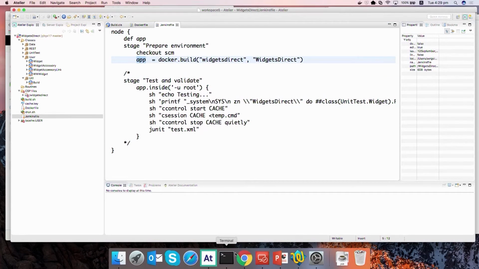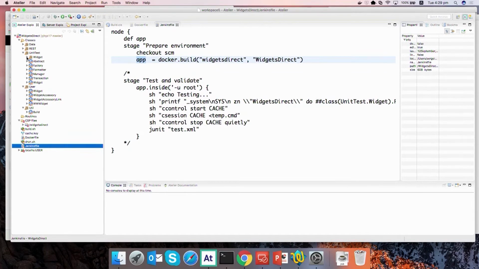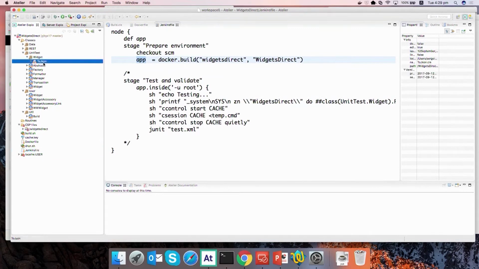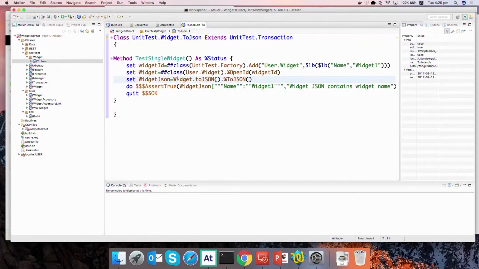So our last bit is to talk a little bit about unit testing. So I have a few unit tests here that are, again, available on the GitHub for you to look. But basically, I am using a little bit modified %UnitTest package that we use internally in TrackCare development, which has a few nice additions compared to the original unit test. One of them is the ability to show the unit test class as a web page.